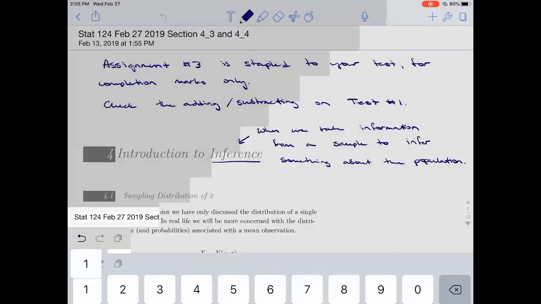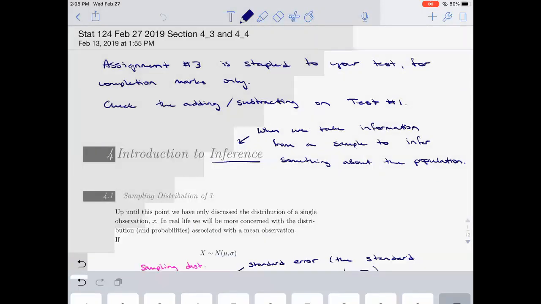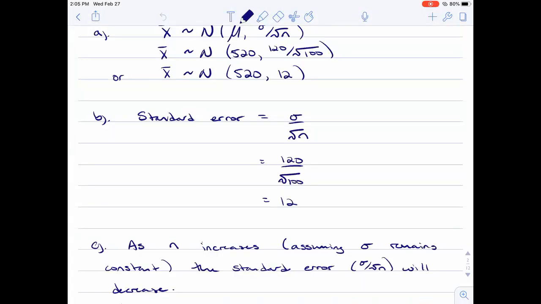Okay, so of course, if you don't have the chapter 4 notes, probably come grab them because we're going to be using them today. And I also brought the chapter 3 notes, or 4 notes, sorry. I'll put them here. And if you don't have your test back yet, I have those as well.